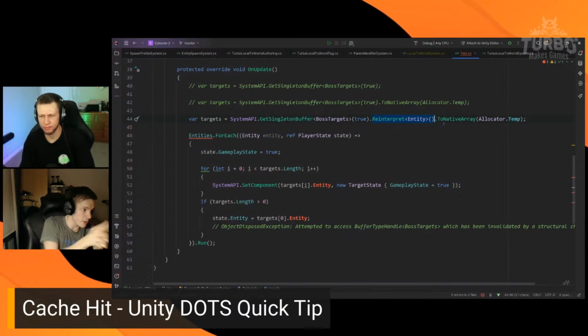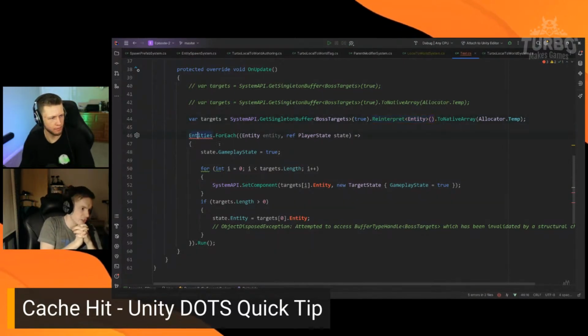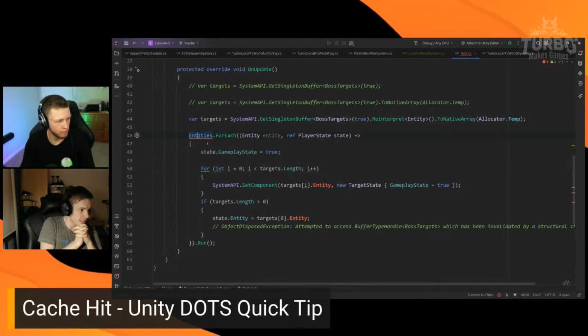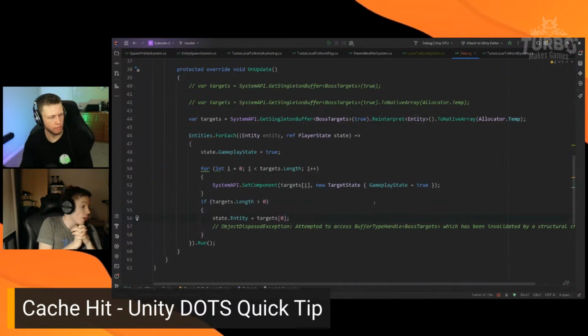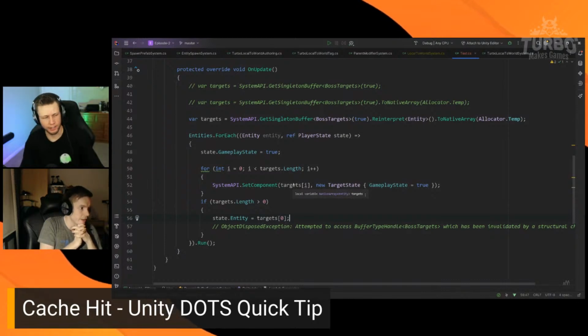So now you see you have an error on 46, and that's because you can just remove the .entity on both 52 and 56. If you remove that now, and hover over targets, targets is just a straight up NativeArray of Entity. Yeah.